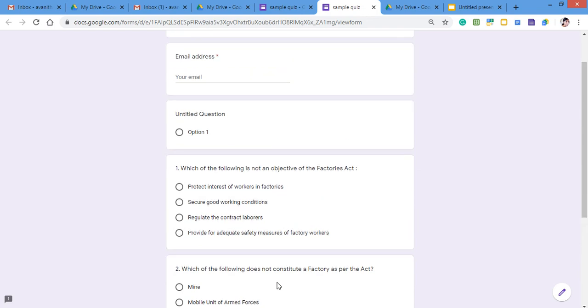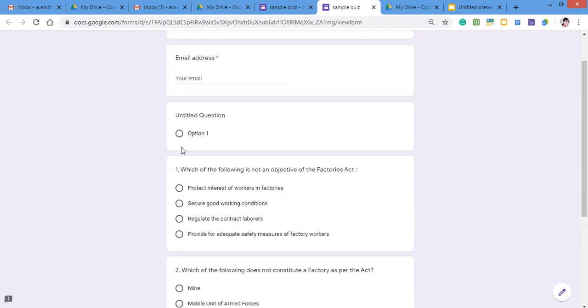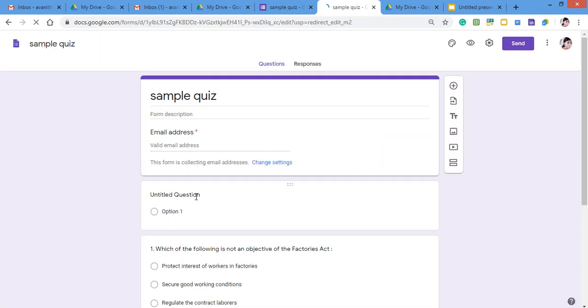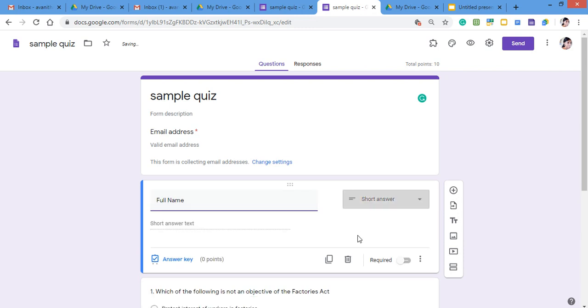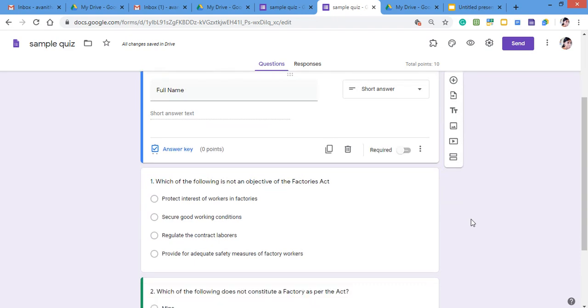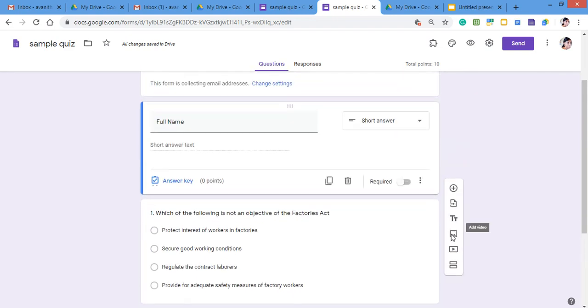I want to show you how they do this. For that, first I will change the question to full name. Why? Because I have mentioned full name in my certificate. I am going to give that. Now after giving this full name, Google automatically converts it to a short answer. Okay, I am completing it. Now this has been done. Now I am going to view it.